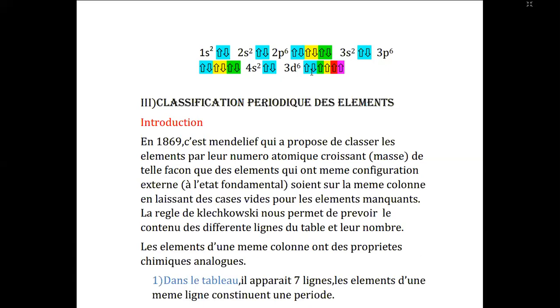Just know that S to be full must have 2. So you just divide by 2 to write. It will be 1 box, and in each box there are 2 electrons, up and down. Then for P, for it to be full, the maximum is 6. That 6, just divide by 2, meaning it has 3 boxes, 1, 2, 3 boxes. Then you fill in those boxes. So don't panic much on how to draw the box. These things are actually simple.